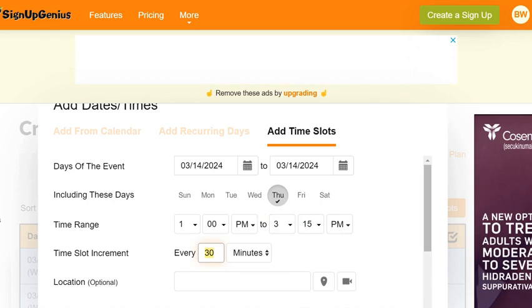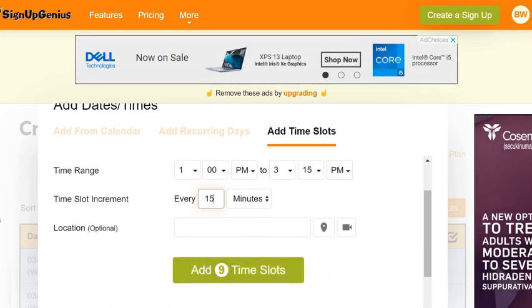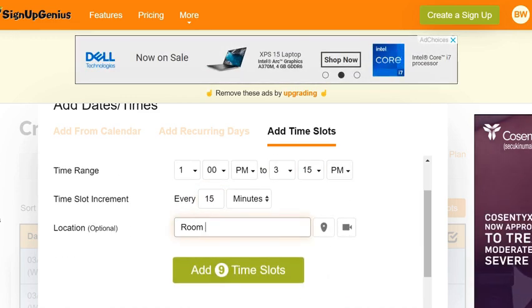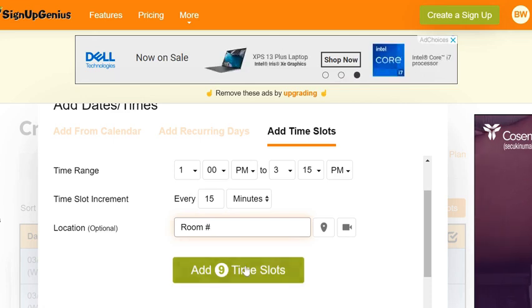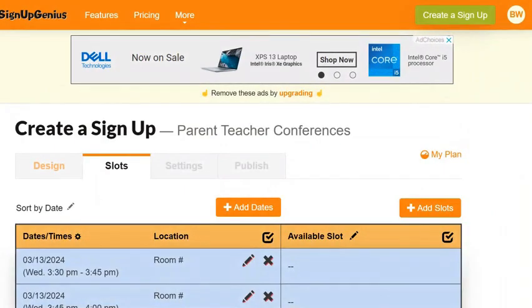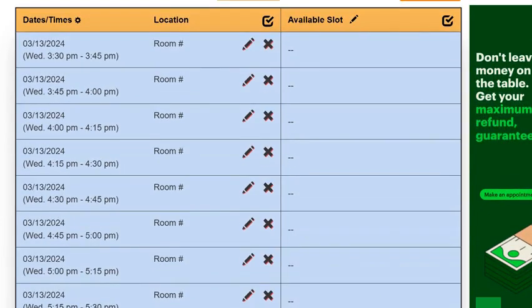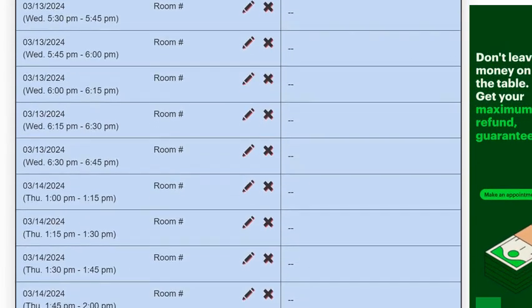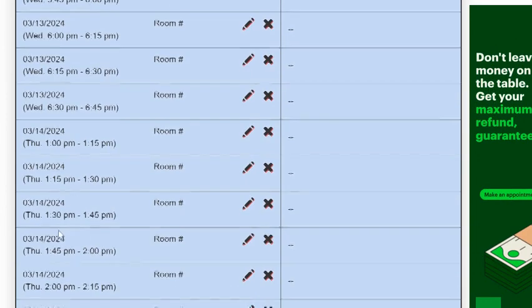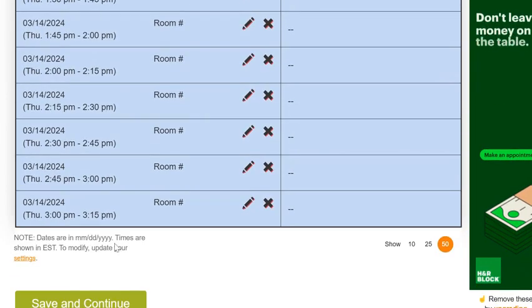Again, switch this to 15-minute increments. Put in whatever your room number is and add those. So now you should have all the evening slots on the 13th set up, and then all of the afternoon slots on the 14th set up right here.